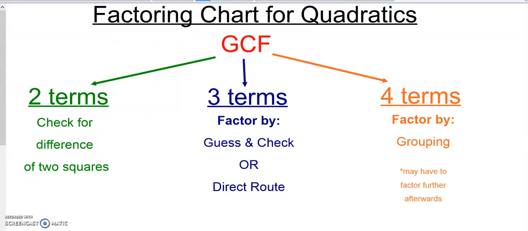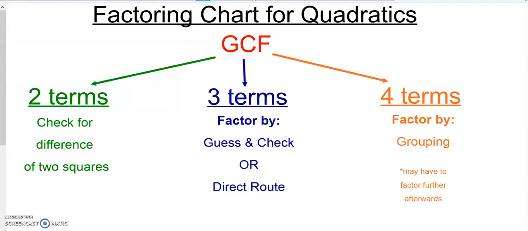And sometimes all you can do is take out a greatest common factor no matter how many terms you have. So you might only be able to divide out one thing and then that's it. It's factored. And sometimes you'll get an expression that can't be factored at all. So there are a bunch of different situations we can run into, but I'll try to go over the main ones that you'll run into here. And this is all with quadratics. Now remember that quadratics means we have an x squared term.